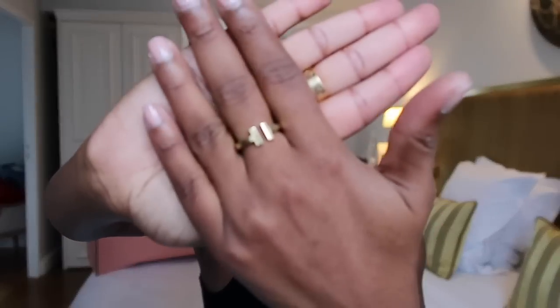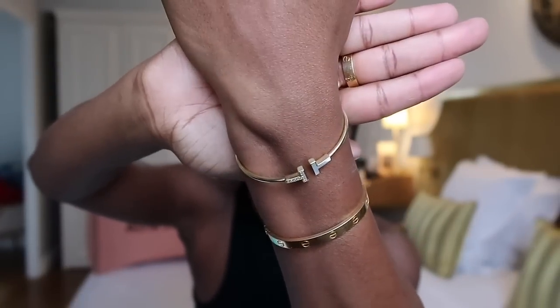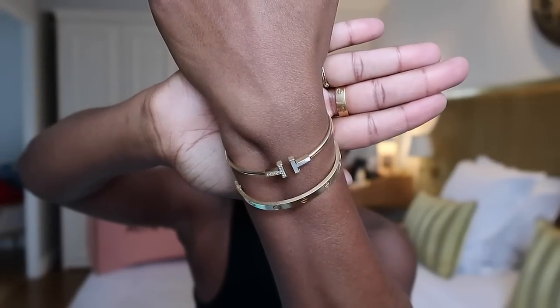Period. But yes, I thought it was best to go ahead and get it before I can't find it when it comes time for my birthday in 2 months. So yeah, it came in a beautiful box. I have this Tiffany ring as well, which is very similar, that matches the bracelet, and it stacks really well with my Cartier Love bangle in the largest size as well. I kind of want to add something to this wrist, but this is my writing hand, so I don't like anything dangling.